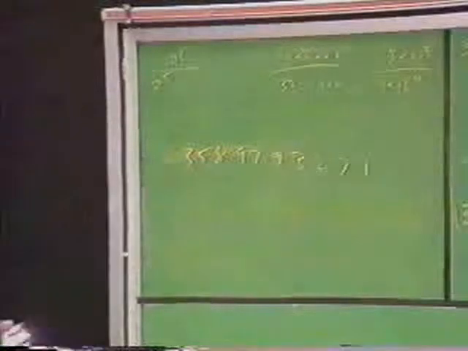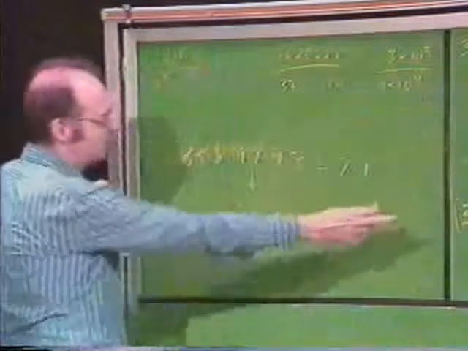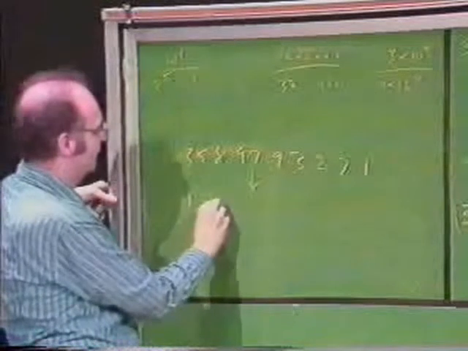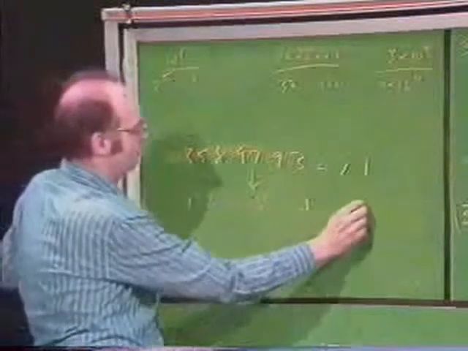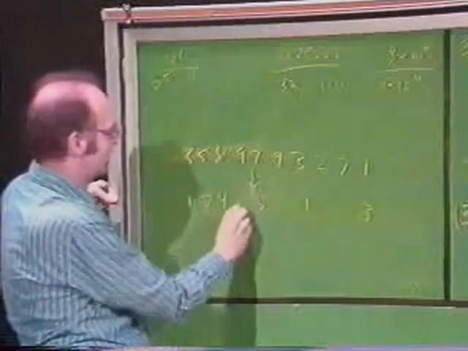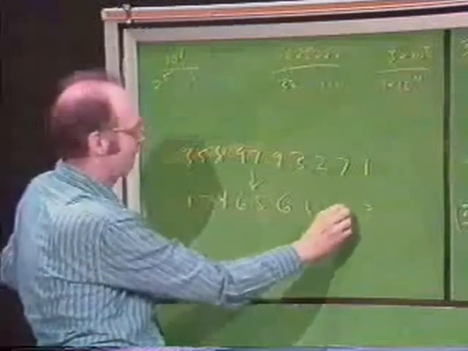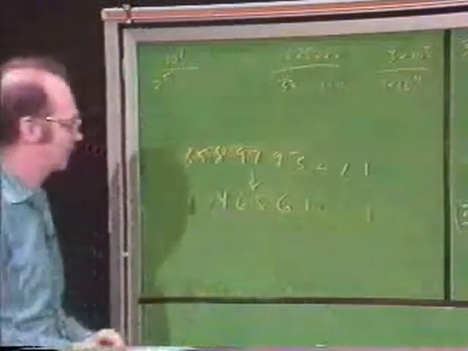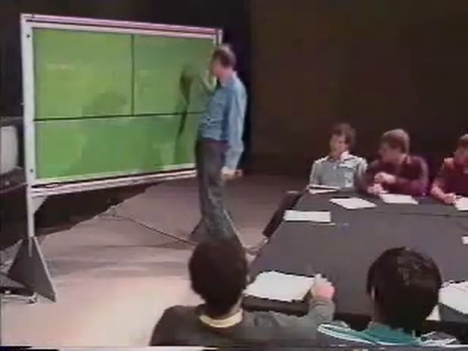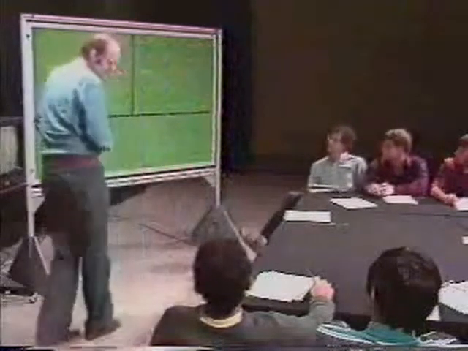How many of the cycles actually get used? For example, this would get mapped into by that permutation. 3 would go to 1, 5 to 7, 7 to 5, 1 to 3, 8 goes into 4, 9 goes into 6, 2 goes into 0, 7 goes into 5. Okay, so we used this, 3, 1, 4, 8, 5, 7, 2, 0, 6, 9, yeah, we used them all in that particular case.